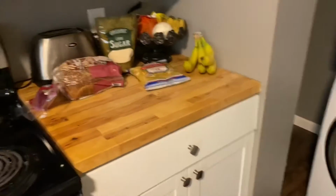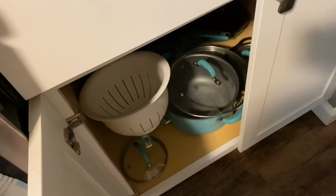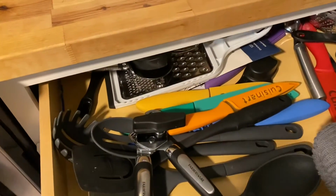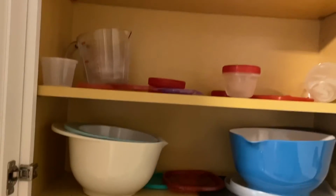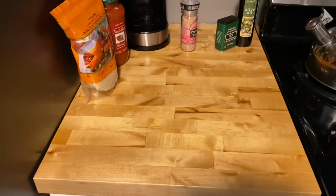This is the counters, and I'm going to currently clean all of the pans before I use them because they look dirty. They look like they've been sitting, so I'm going to clean them up. And then he's got stuff in here that I need, like for cooking. Up here, like bowls and such, measuring cups, stuff like that. Microwave, which I'm going to currently clean. Then we have, which I just cleaned that, and also it's dirty again. I don't know what the deal is with that. But I wiped this all down.